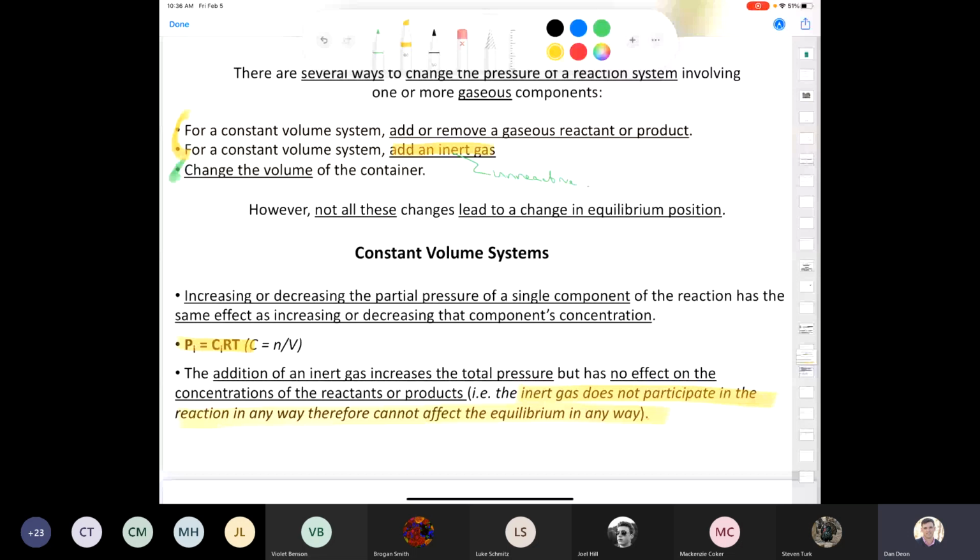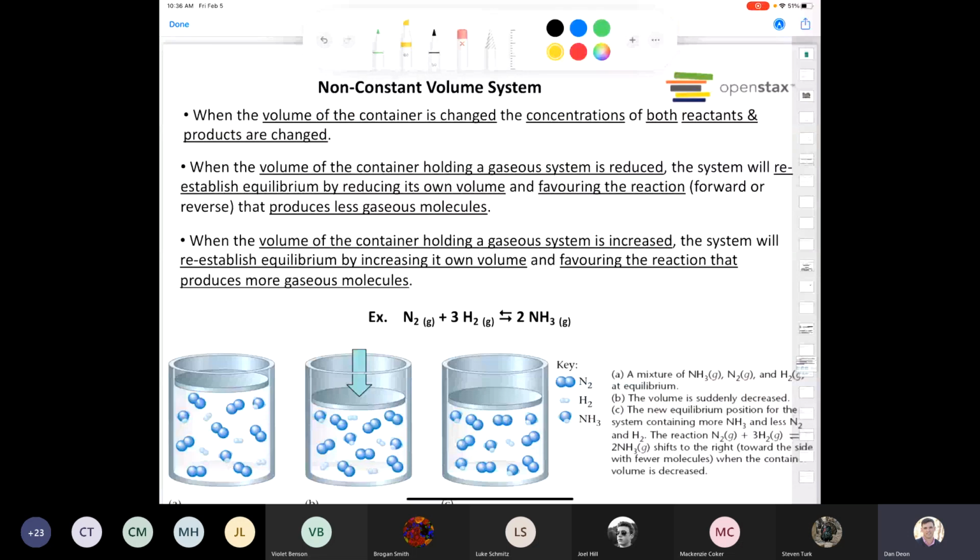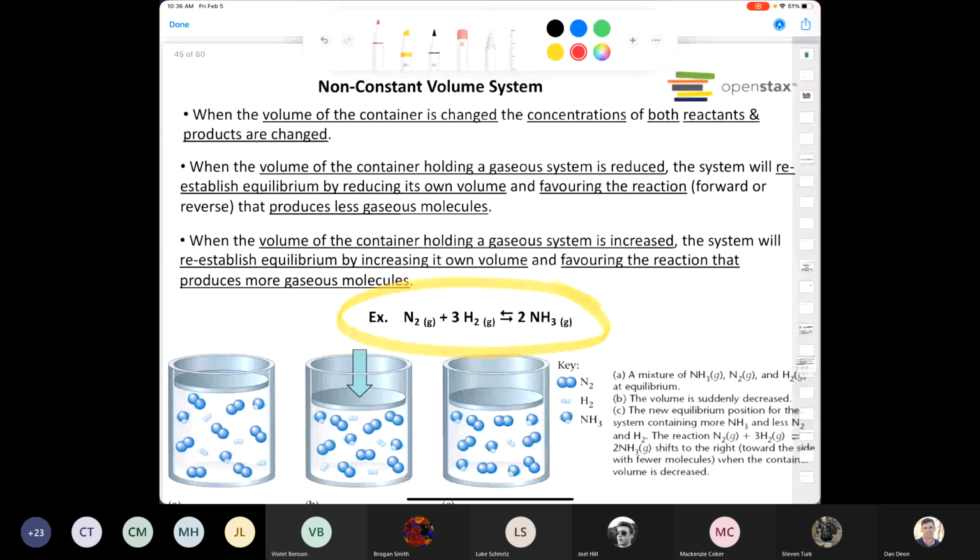Now, maybe I don't want to go too fast, but look, here's the bottom line. Let's ignore all this text for now. Let's just look at this beautiful reaction right here, okay? On one side, the reactant side, I have how many moles of gas? I have 4 moles of gases, right? 1 mole of nitrogen and 3 moles of hydrogen. 1 plus 3 is 4. Over here, I have 2 moles of gases, right? Or gas, the ammonia gas.